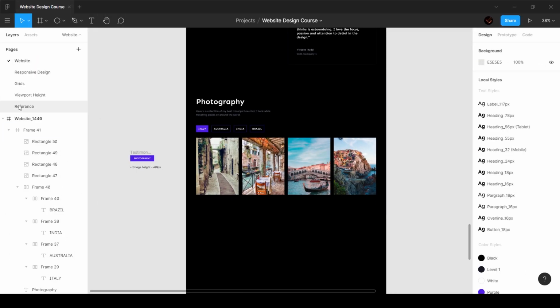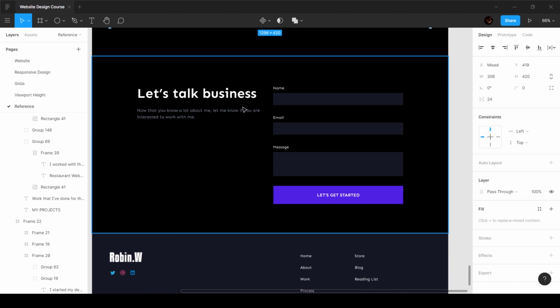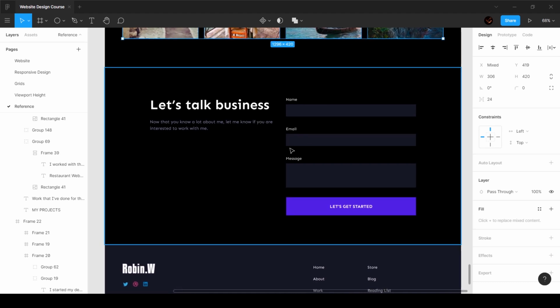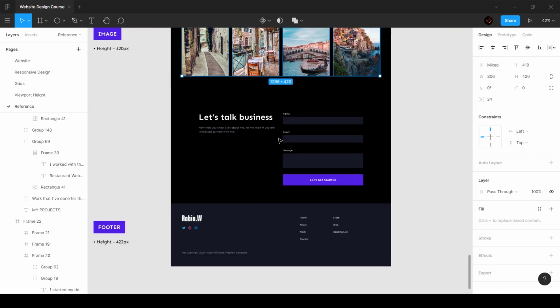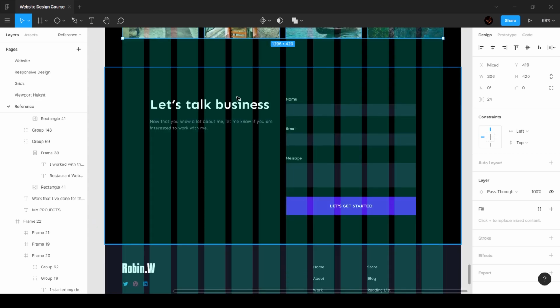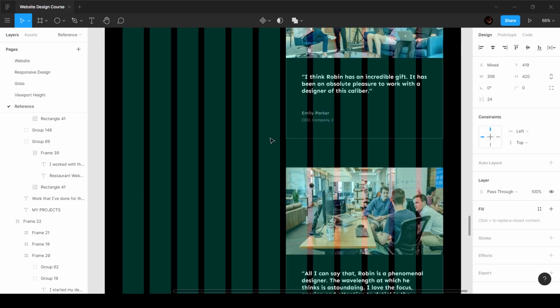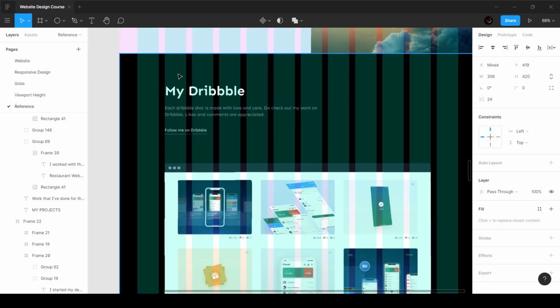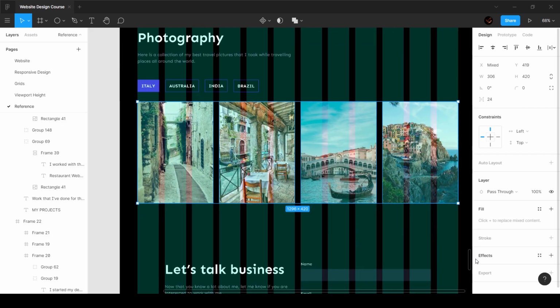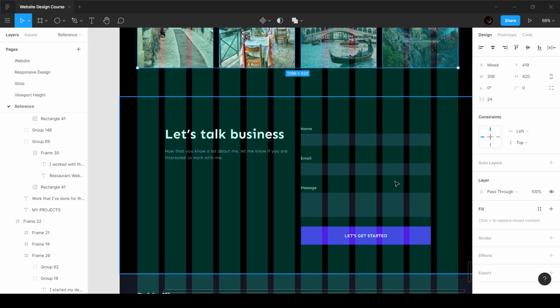Alright guys, so in this video we're going to go ahead and create this form section where you can actually create forms, which we are going to do in Webflow when we build that anyway. But for now, we're going to go ahead and just build this. Now, this is super simple. What we're going to be doing is, as you can see, following this grid the same way as the one we did for Dribbble. As you can see, we follow a 10 column layout, right? And we're just going to go ahead and add some boxes and just wrap this up pretty quickly.